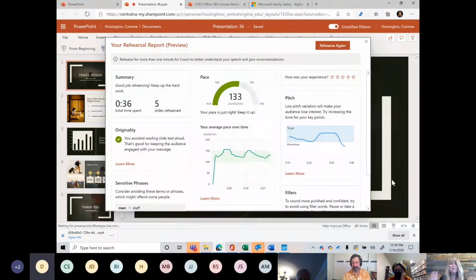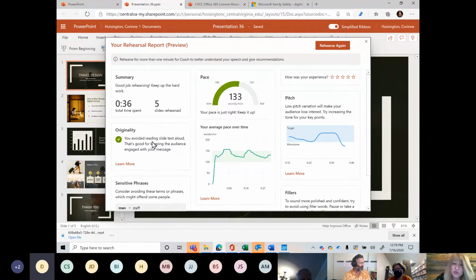Yay. Okay, back. Sorry. At the end of the presentation, it'll automatically post this rehearsal report. I'm going to be requiring of my students, before they speak to the class, to go through this rehearsal two or three times and share with me that screenshot to show that they have practiced first. Let me show you some things on this report. First of all, I was only presenting for 36 seconds. And if the job is to present for 2 minutes, I better slow down.